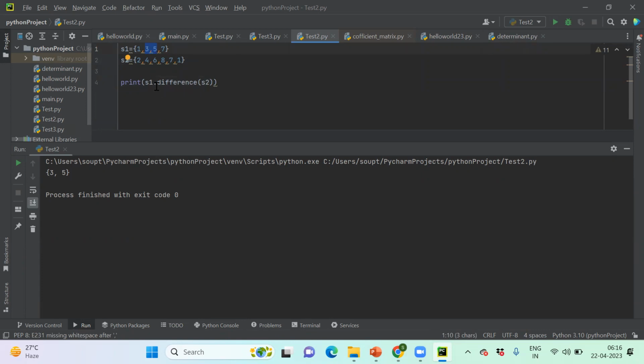For the difference method, the position matters. If I put S2 over here and S1 over here, it operates on top of S2. So the things available in S2 but not in S1 should be the answer. It should be 2, 4, 6, 8. So this is the answer.